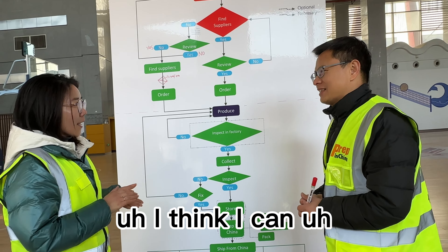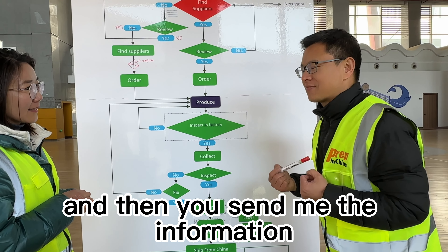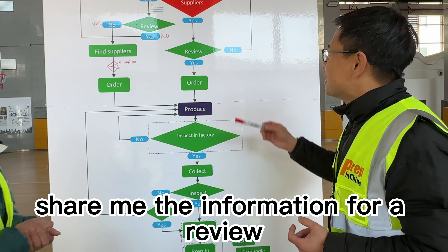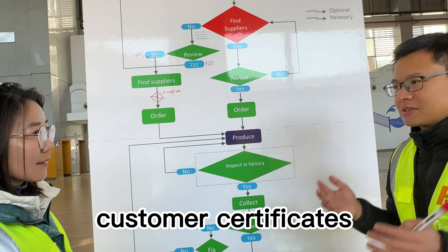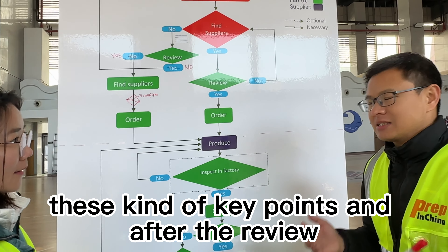You can help me to buy that. Oh, that's excellent. Because you know exactly what you need — you know all the specifications and the details are online. You can find that and then send me the information for review. The review part is mainly for three things. The first thing is we need to double-confirm if there are any miscommunications between you and the supplier. The second, we need to see if there are opportunities for better price, better quality, lower quality, and better packaging, etc. The last one, we also need to check the customer's certificates and patent issues — these kind of key points.